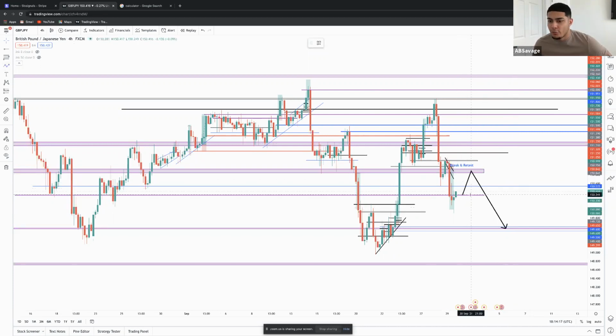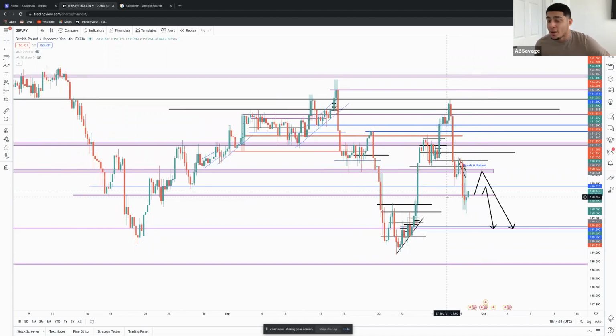Or, like I said, if we respect that 15500s, then just continue more from there. But I do believe that we could get a deeper retracement to the 800s at least, because it's been nasty drops. So price could retest the 800s again and then continue to melt. But still, point is, I'm not entering no buys.